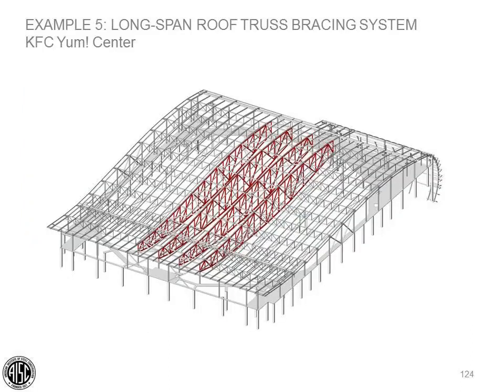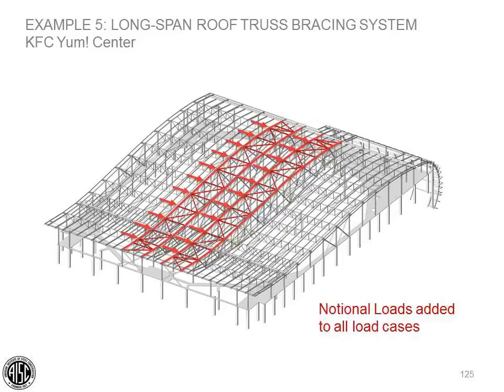Four vertically curved one-way trusses, highlighted here in red, span over 400 feet and support shorter transverse trusses, as well as a ring grid, center-hung scoreboard, speaker clusters, and catwalks. Gravity stability and lateral load resistance is provided by horizontal trusses shown in red at the top chord of the vertical trusses. For design of the roof lateral system, notional loads are applied to the trusses and added to all load combinations, thus combining the lateral load demands and the stability demands together.